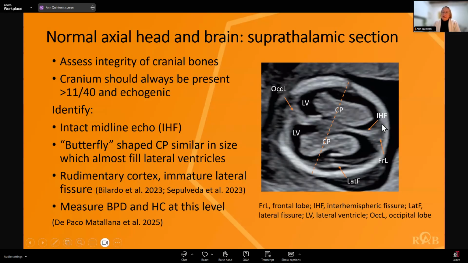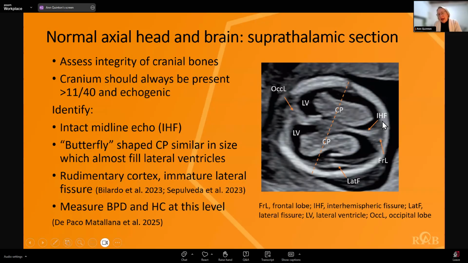So this is the brain. This is a section of the brain that I think we all recognize because it's the easiest to see the parts of the fetal brain. So what can we see in this section? Well, we can see the cranium is forming. This echogenic white outer circle here is the cranium. We can see some of the suture lines that have already formed, and we can see a suture line here. You can see the brain dividing with the interhemispheric fissure, which is the line running down the middle.